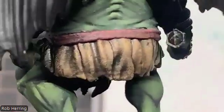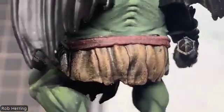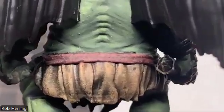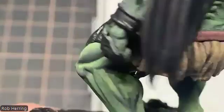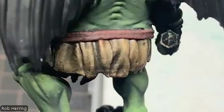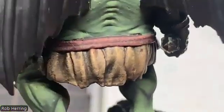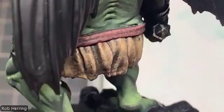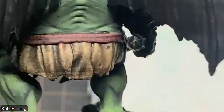But the intention was to use a dry brush and then do other things on top of the dry brushing. I don't do a lot of dry brushing, but it has its place. I'm going to try and carry this on through the rest of the front. It gives deep shade areas and shadows and highlights as well. And you can see the belt, where I've begun doing some texture at the top to make it look a little bit more interesting than what it actually is.